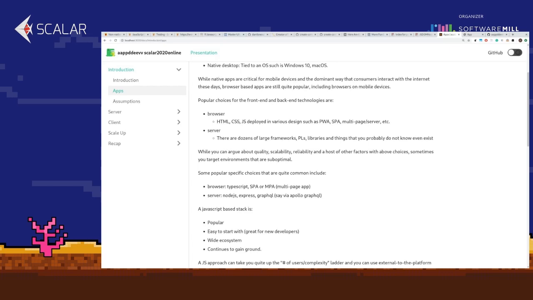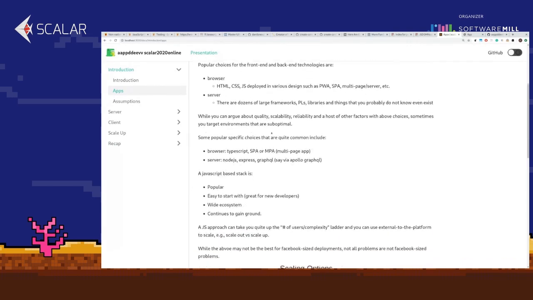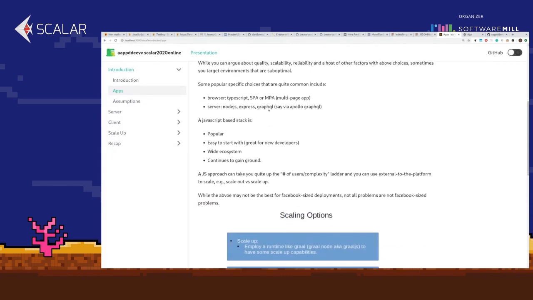And then on the server side, there is an infinite number of frameworks and libraries you can use, and programming languages that you probably don't even know exist or even worry about, that need to be in place in order to build that full stack. A popular choice for certain types of problems is to deploy to the browser using TypeScript with some type of SPA application, a single page application.